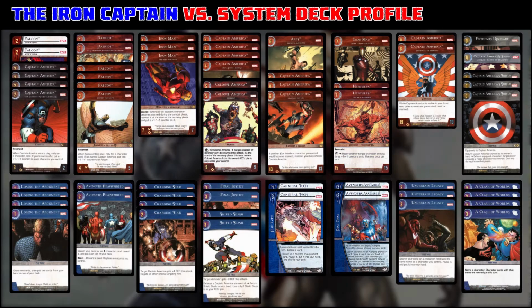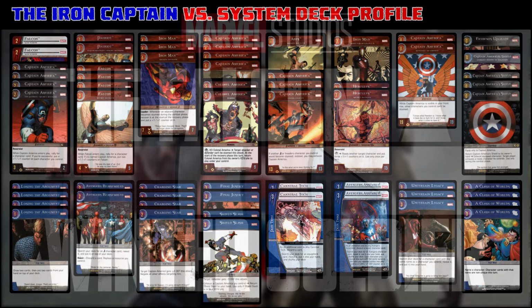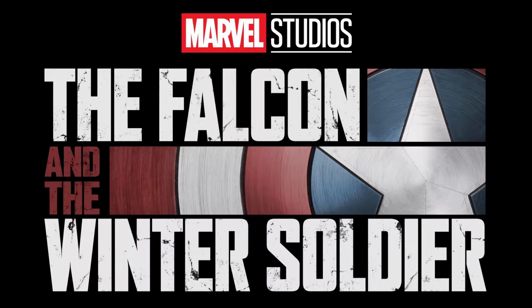I originally got this deck from a friend, so I'm not going to take credit for something that's not mine. I just thought it was a very interesting deck. I wanted to do a deck profile on this deck in particular because the Falcon and Winter Soldier Disney Plus series is coming out this week. So I thought, what better way to celebrate the release of the series than to give a Captain America themed deck.